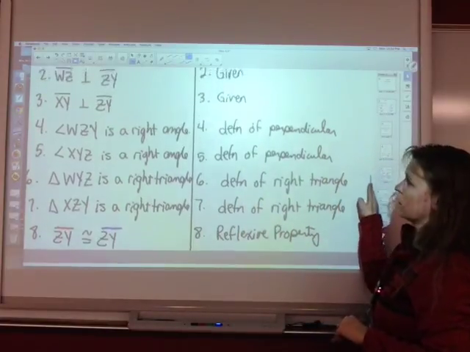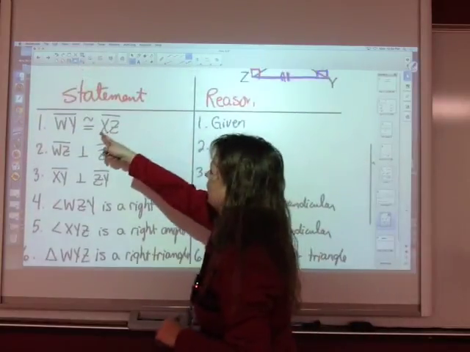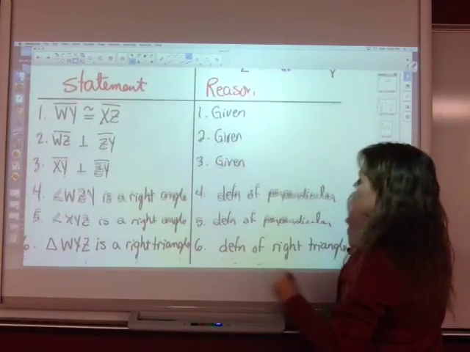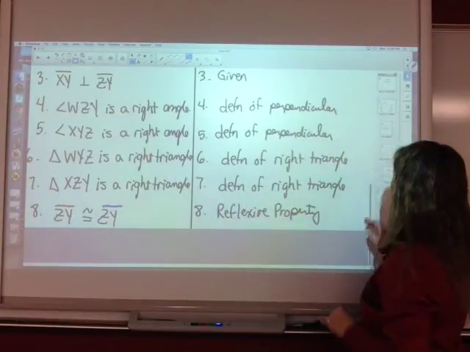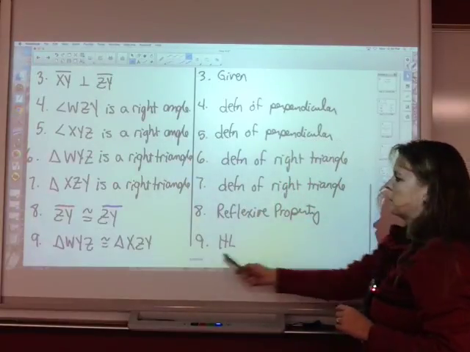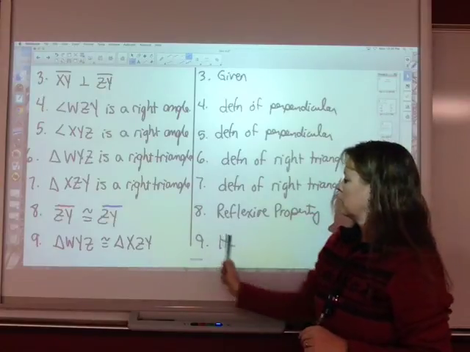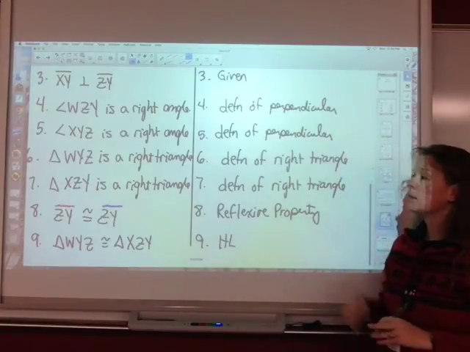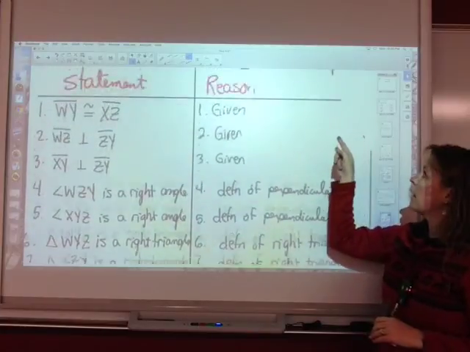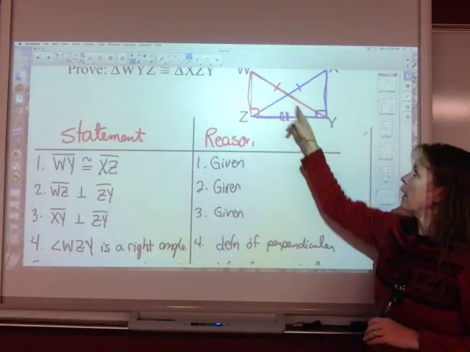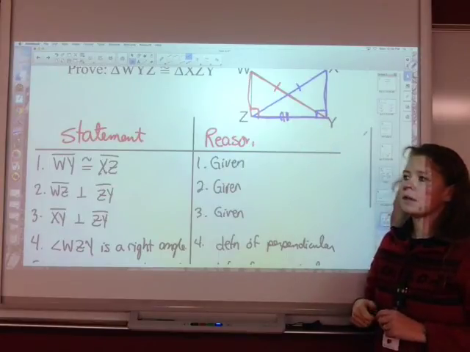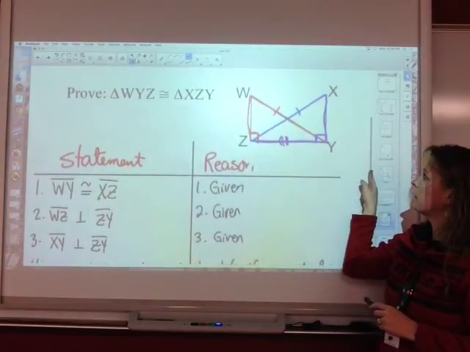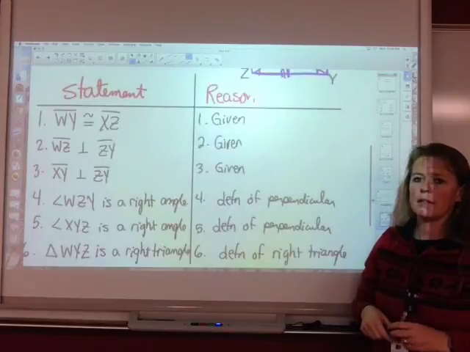We don't have congruent, congruent, congruent. We have a side and another side. We don't have congruent angles, but we know that it's a right triangle. Therefore, we finish with the proof by the hypotenuse leg. Check and see, hypotenuse leg. We have a hypotenuse, WY, and a leg, ZY. Segment WY, segment ZY. Go back, look these over.